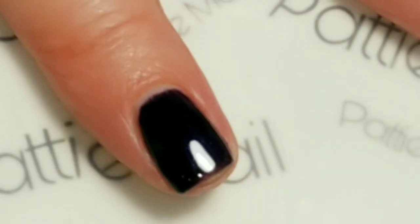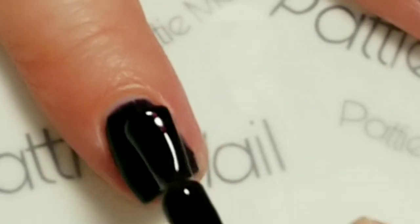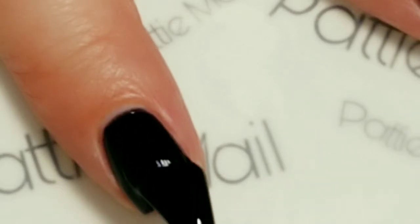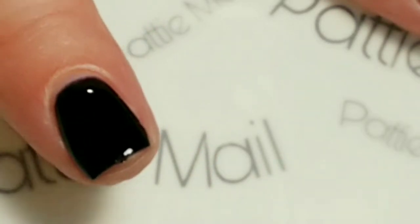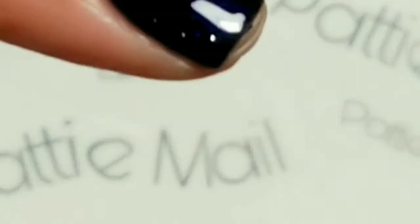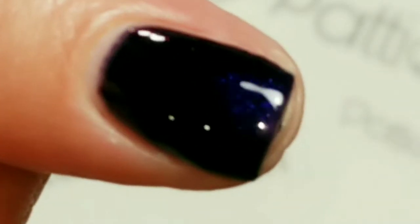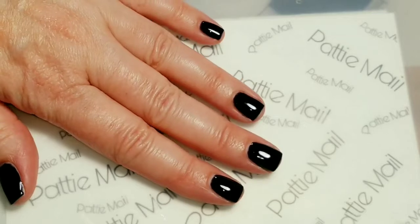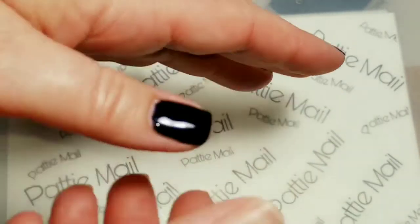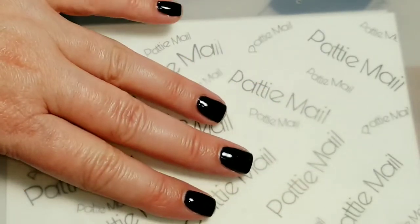Now I'm going to apply the second coat. And that does have like a little flash of light back there, it's really pretty. So I have two coats of Deep Blue Onyx on my fingers. I'm going to remove the tacky layer from these three fingers because I'll be stamping on those, and I've already top coated my index and pinky finger.